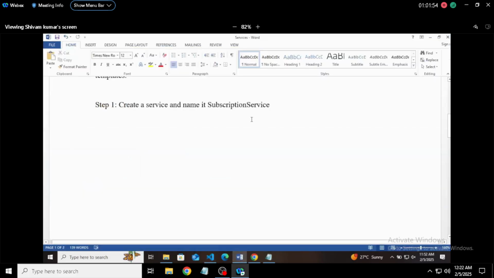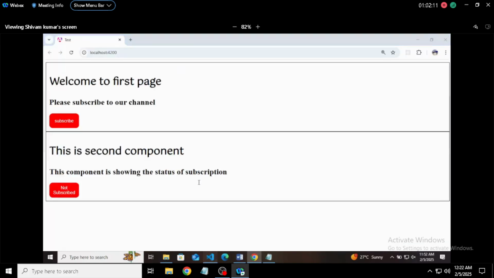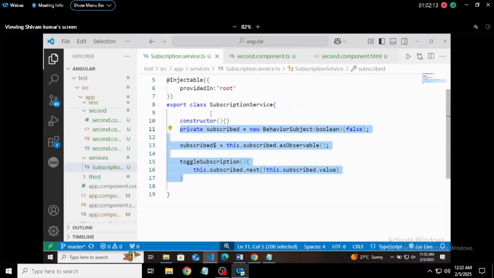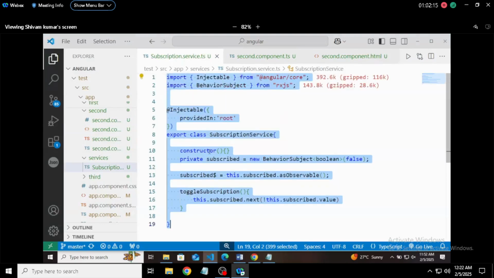So create a service and name it subscription service, right? How do you write its code? The same way, go to VS Code. In this way, you need to write its code.